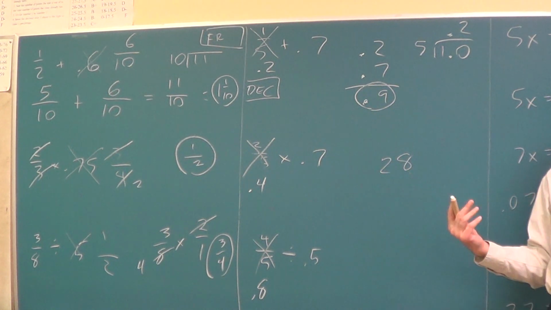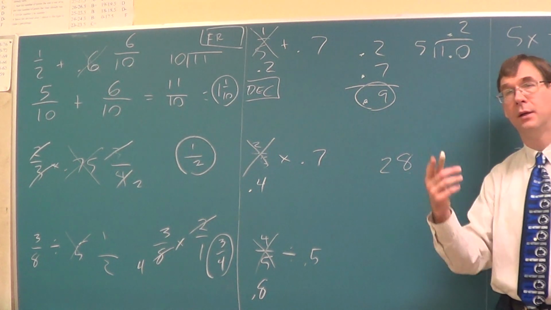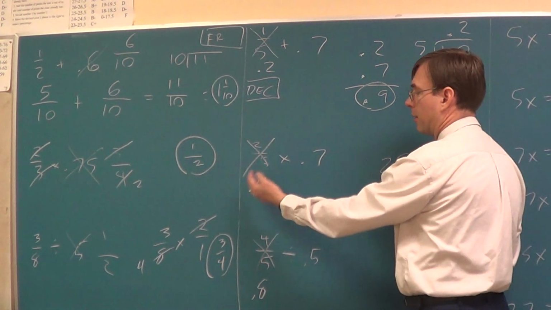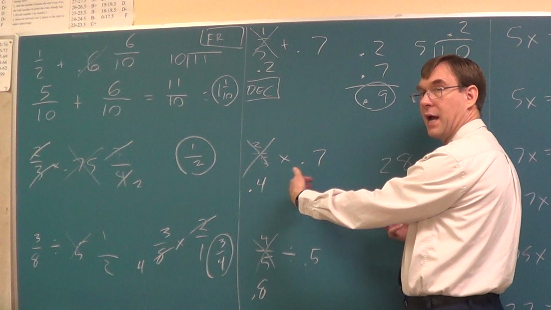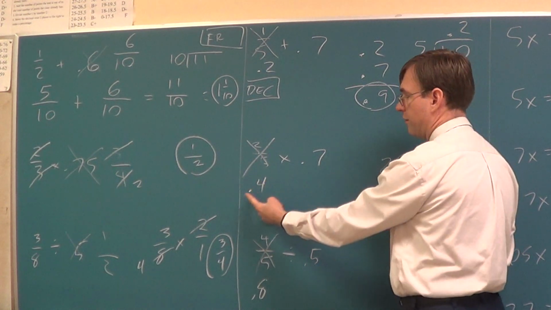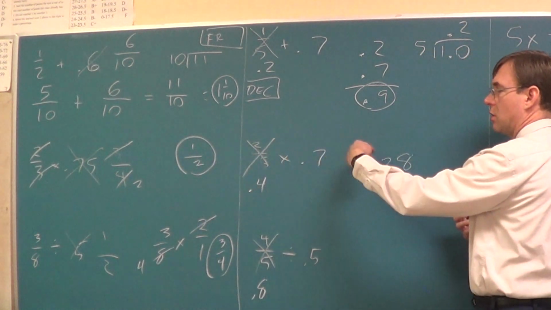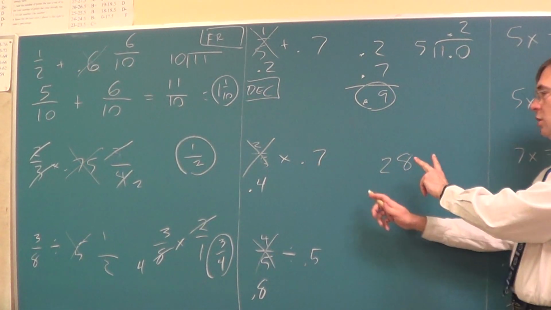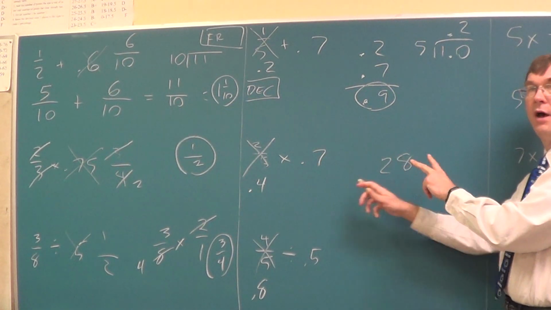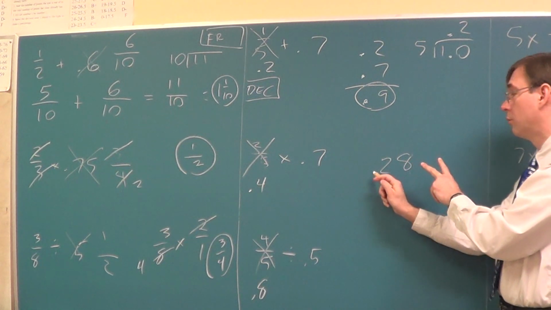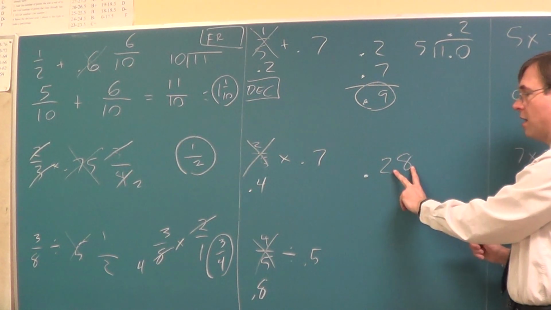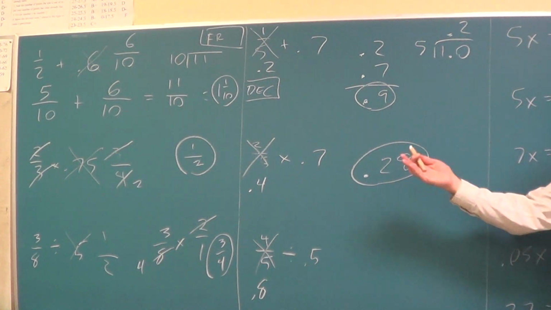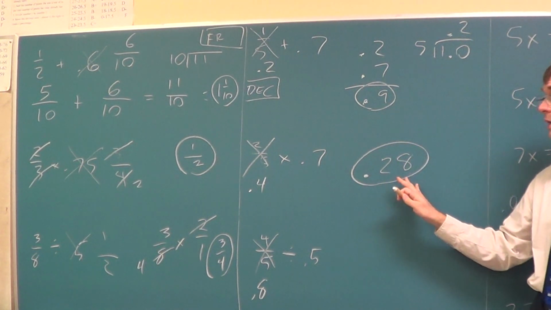Then how do you know where the decimal goes when we multiply? How many numbers are to the right of the decimal? Yeah, we count everything to the right in the problem. So how many numbers back here count? 2. The 4 is on the right, the 7's on the right, we have a count of 2. So to make this have a count of 2, where do you plot the decimal to force that count? Right in front of the 2. A decimal right there forces us to count to 2. So multiply involves counting everything to the right. Question about multiply?